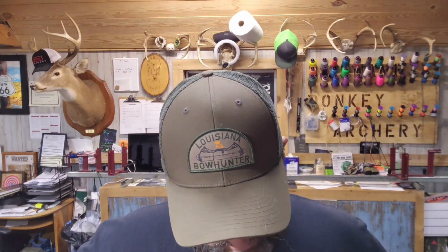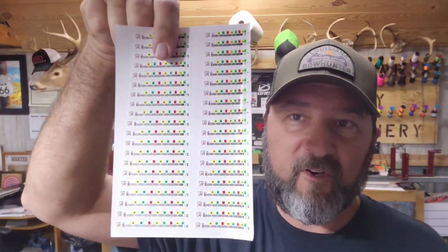I have personally installed several of these on several customers' bows, and I have not had the first complaint out of any of them. I've tinkered with them, took them outside, sighted them in, shot with them, stuff like that, and they are just a solid sight. So let's get this out real quick and hopefully I don't drop all the stuff that's in the box with this thing, and let y'all check it out. It does come with a nice, very selectable sight tape there, already pre-made.